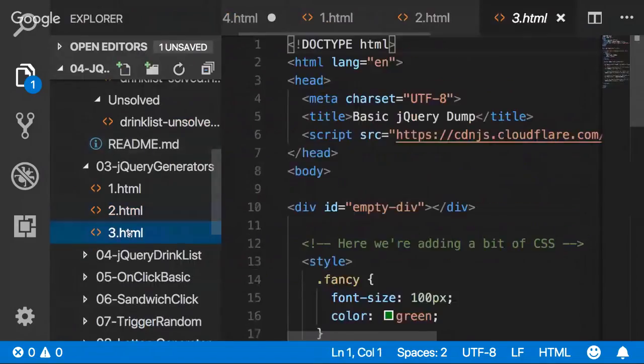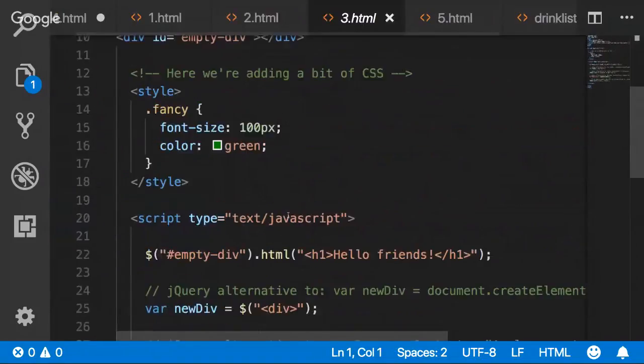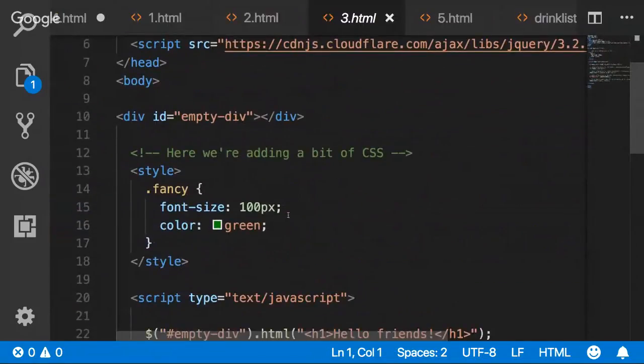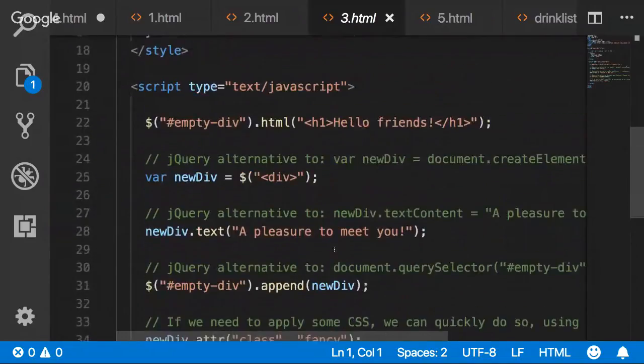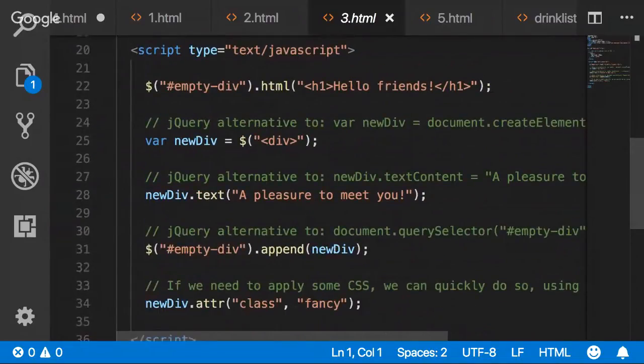All right, so let's take a look at this one quick. Okay, remember before we added that fancy CSS? Remember the green? All right, so I'll walk through this quick. This one says text. Remember the difference between talking about text and HTML, right? Text probably won't have any HTML tags in it because it would render them as text. Okay? Remember the syntax, right? We have a new div element called new div, all right?